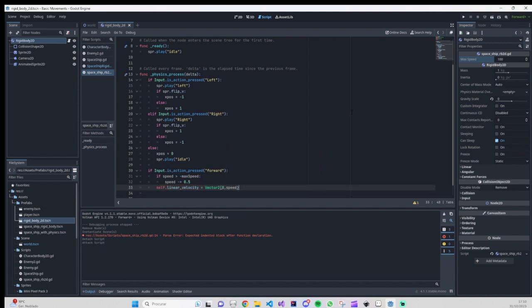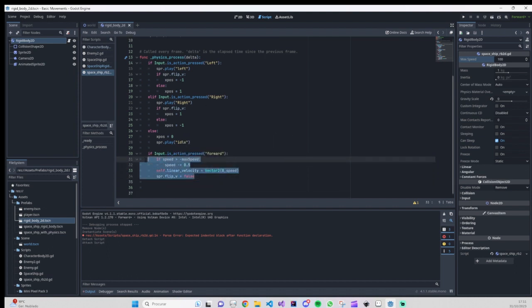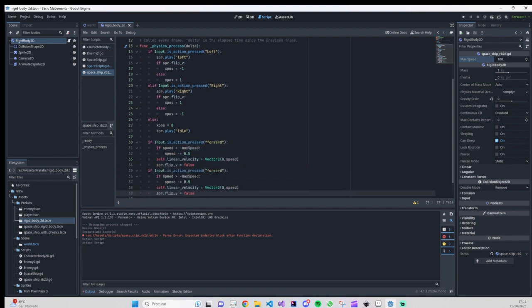So our velocity on the x will be 0, and on the y will be the speed that we are incrementing or decrementing. And in this case we are going to get our sprite and say that the flip will be false.